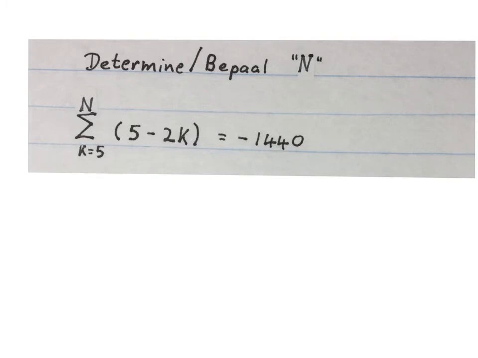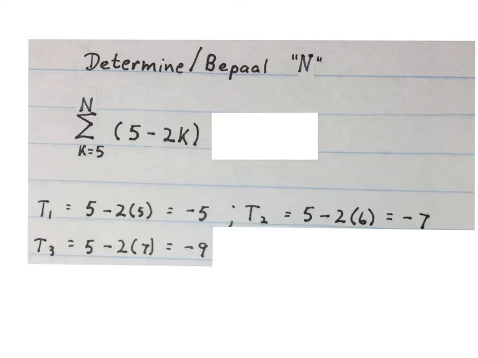First we work out the first three terms of this series. To find term 1, we take this 5, plug it into this formula and get the answer. So term 1 will be minus 5. Take the next number which is 6, plug it into the formula and get the answer minus 7. Take the next number which is 7, plug it in here and get the answer minus 9.